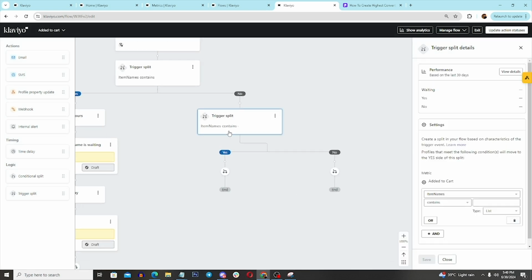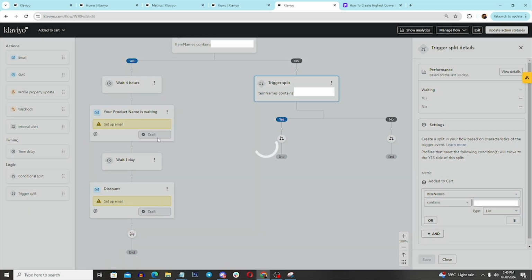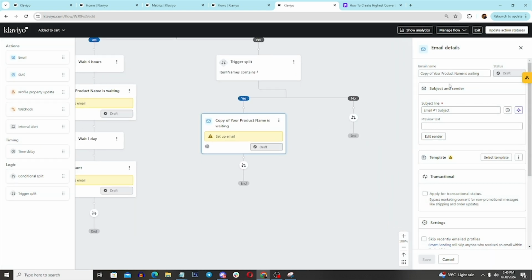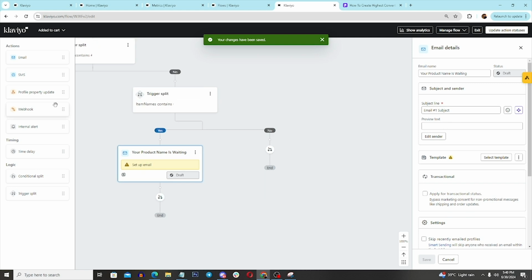All right, so now that we have this other bestseller here as well, we're going to literally repeat the whole strategy we have here, but this time we're just going to change the email. Your product name is waiting. The only thing we'll change is the email itself, because the email needs to be different for each product. And then let's say after this we have another one.